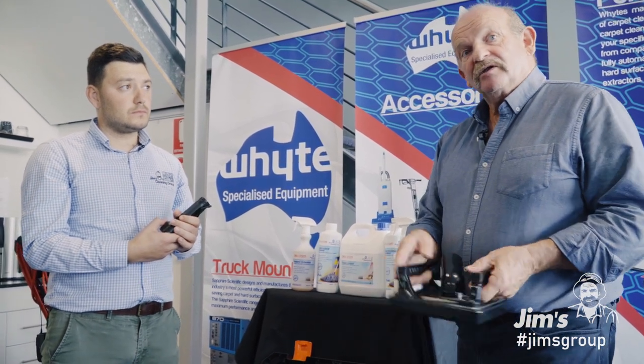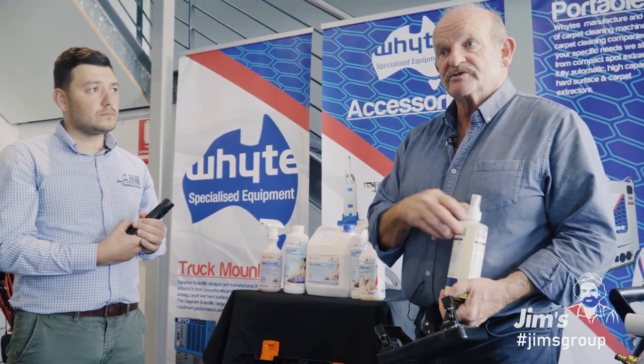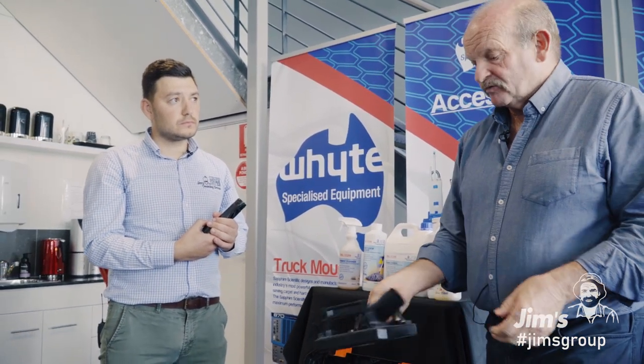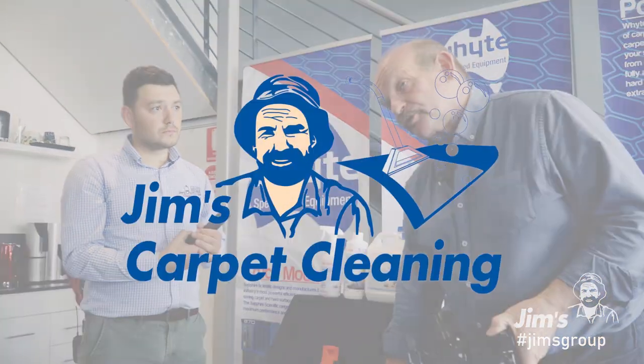There is a dwell time of about 15 to 20 minutes, and you'll physically be drawing that chemical through the carpet fibres, the underlay, and the substrate. In a very short period of time, that particular product will dominate the urine. The ultimate is if you can lift the carpet, take the underlay out and replace it, but that's not always easy to do. This is a very remarkable tool — very cost effective too, but simple. Urine — it will bring you a lot of joy when you use it properly.